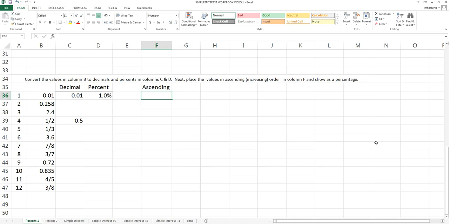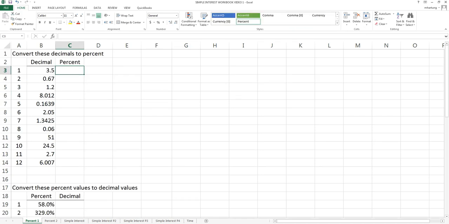So what percent would one of those $1 bills be? That's right, 1%. How about if you had 10 $1 bills out of 100? 10%. And if you had 25 of those $1 bills out of 100? 25%. So in order to convert decimals to percent, we need to move the decimal point 2 places to the right.